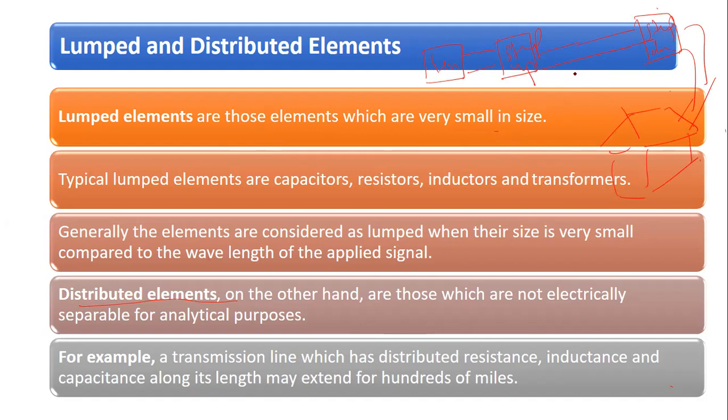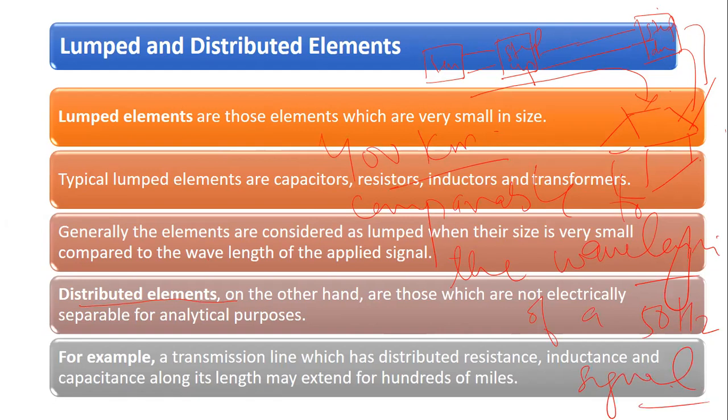Okay, now this may be of thousands of kilometers. For example, the electricity is being generated at Tihri Dam and it is being distributed to Delhi. So we all know that the distance between Tihri and Delhi is more than 400 kilometers. So this 400 kilometer is comparable to the wavelength of a 50 hertz signal, because we get 50 hertz AC supply at our home, right?